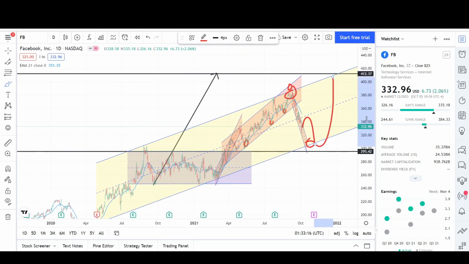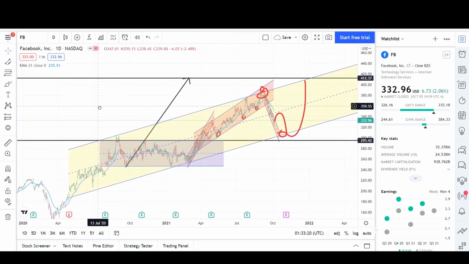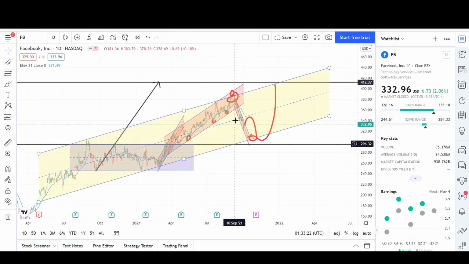Let me zoom out a little better so you can see my entire technical analysis. What I did first was this downtrend channel that prices are currently inside of. I do expect a reversal in the near term, but that doesn't mean it's going to last forever. It's just temporary, because I still expect a retest of these lows and even a new one.